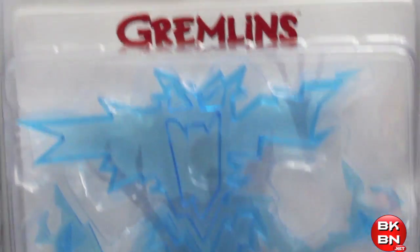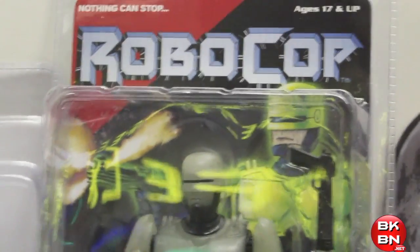Oh yeah, here's some of the Ezio. I showed a lot of these off in the video game NECA display, and Boomer. Oh, these are like the Toys R Us exclusives. Like the Lightning Gremlin and, you know, the Night Fight RoboCop, and yeah, like the classic, I got that one.